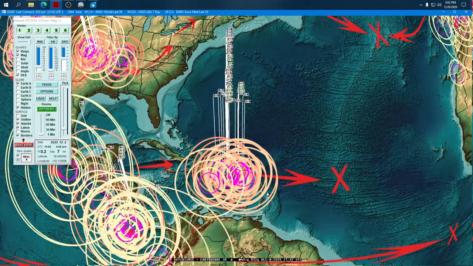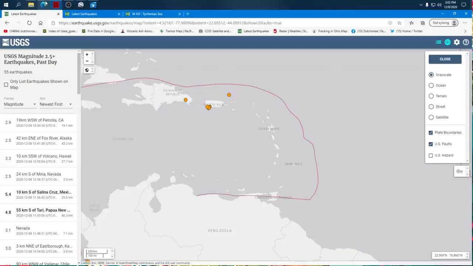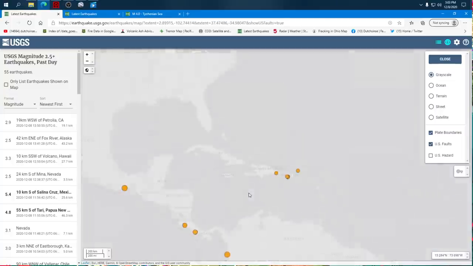But where did the energy go? Last week, the energy spread out across Dominican Republic, Haiti, south of Cuba, back to the Cayman Islands. So you got a spread of 4s, basically, or upper 3s to 4s. I think it was Cayman Islands was the biggest. But it was a spread going across the red line, across 1,000 miles, 2,000 miles.